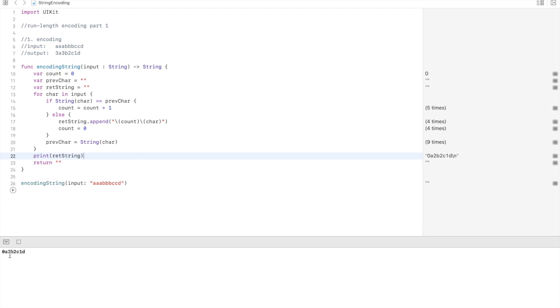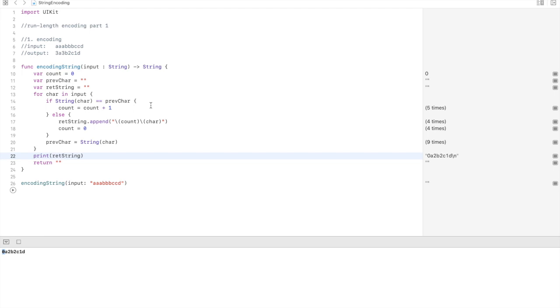Okay, 0A, 2B, 2C, 1D. There is something wrong with the assignment. What is going on? There is 0 in front of it. It will go on, keep on appending.